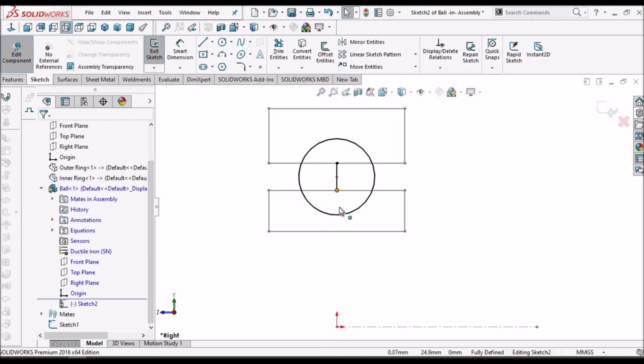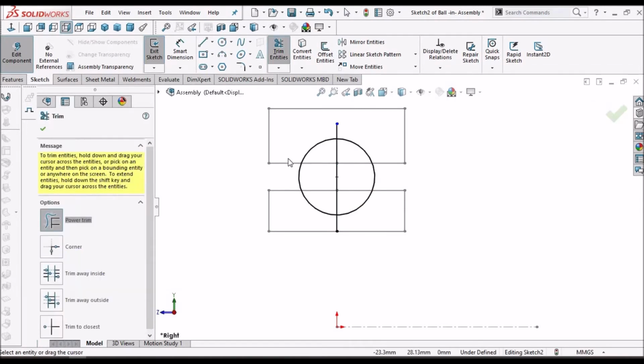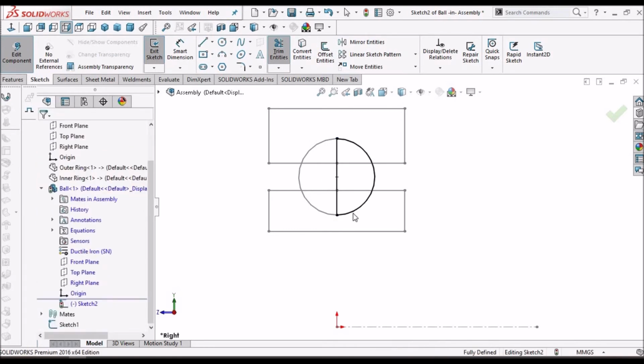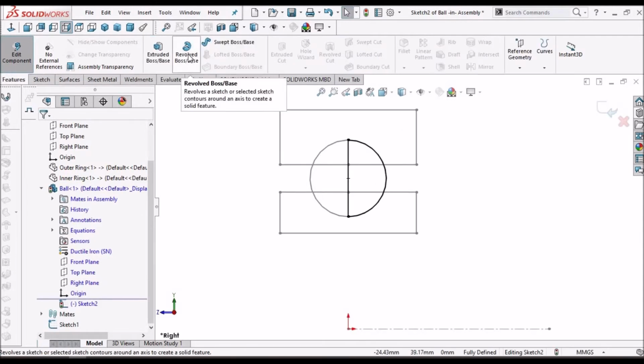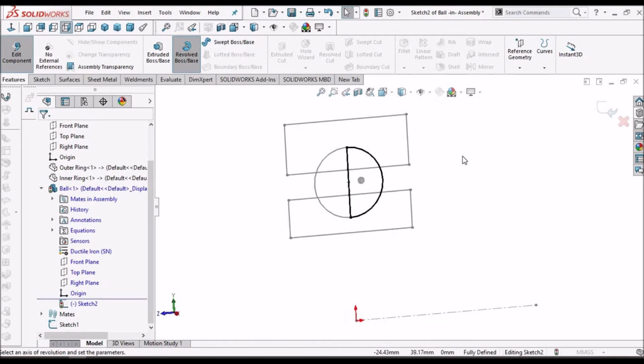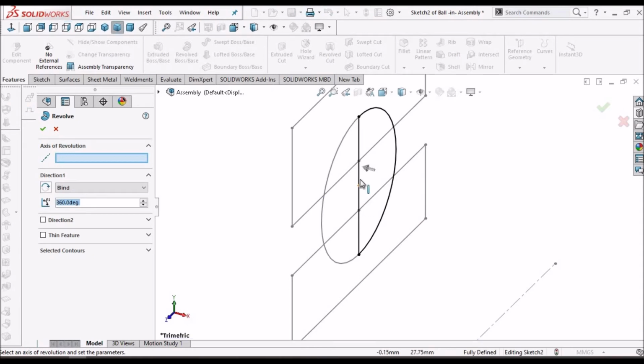Simply pull this point downward and this one upward. Now select the trim feature. So it's easy with the power trim. Now go to feature, select revolve. Select this line.